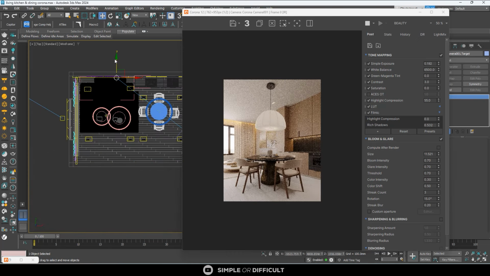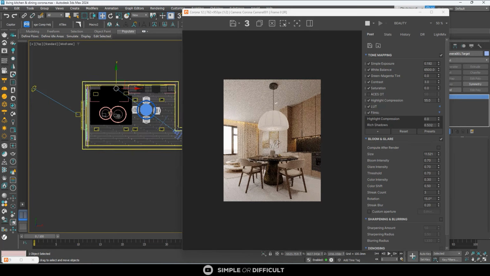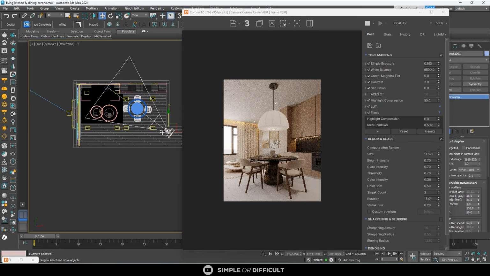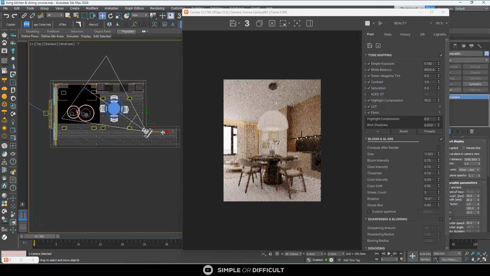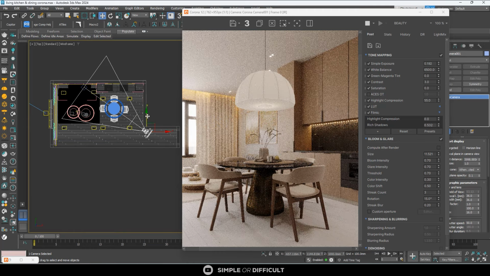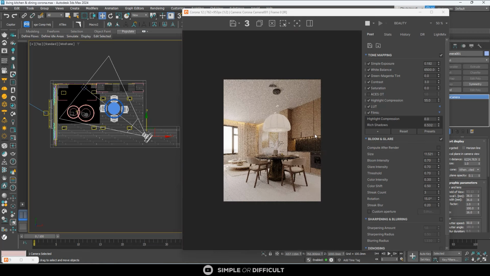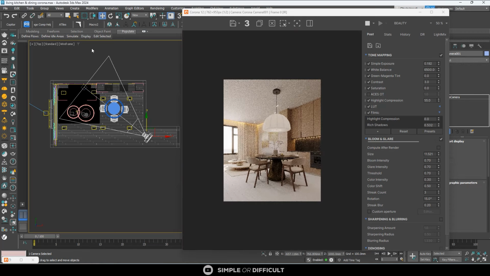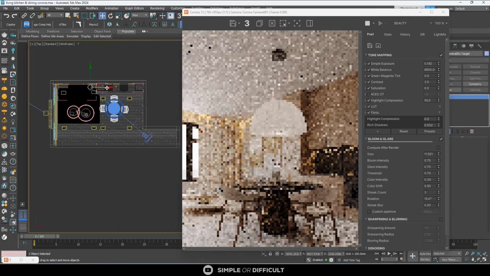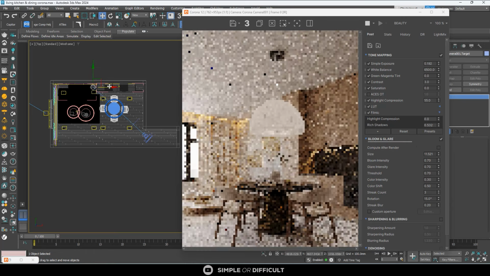You see what I'm doing as I'm walking, I'm also coming back to adjust the camera, so that I can get what I really want to get. All right, so that is just the way it is. This camera is already looking good, but there's something I have in mind that I'm trying to achieve. I want to get a view of the kitchen, the living room, and also the dining. So that's what I'm trying to achieve with this camera. Till I achieve that to the extent where I think it's really cool, I'll keep trying.